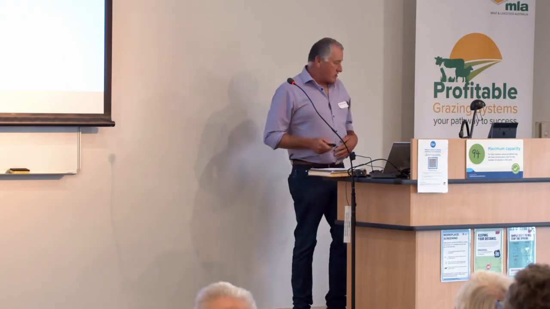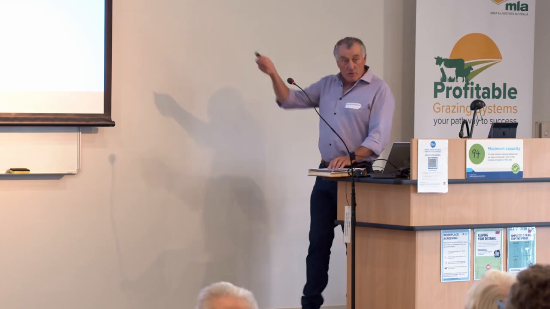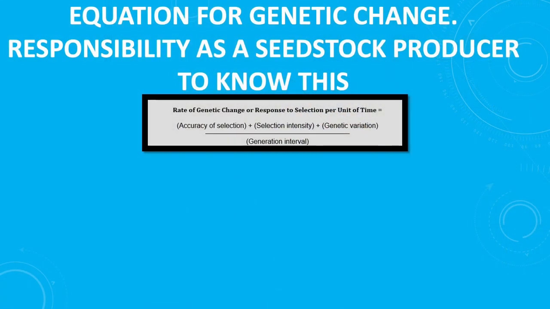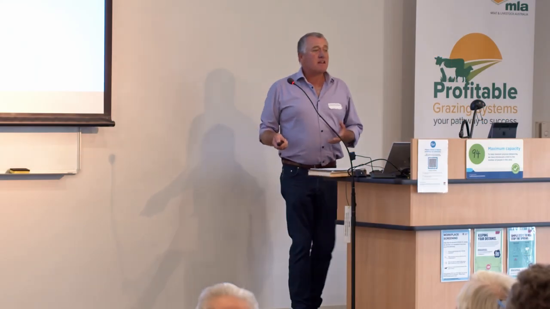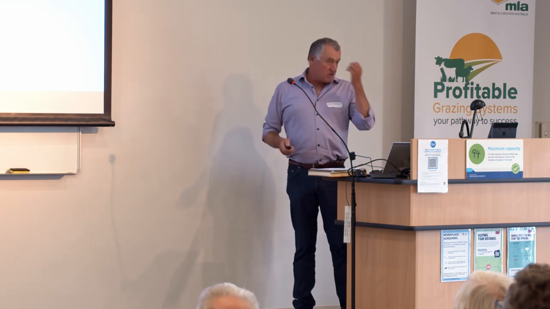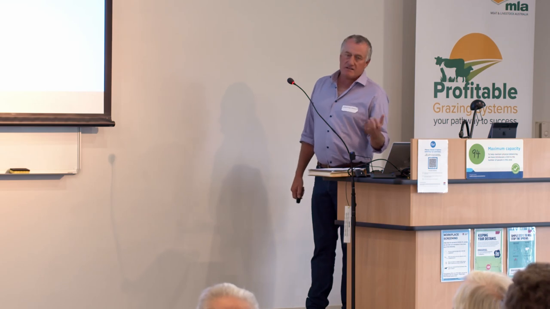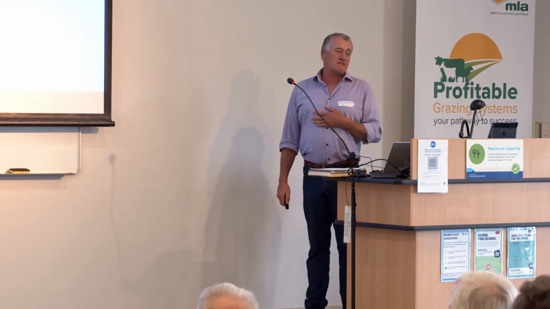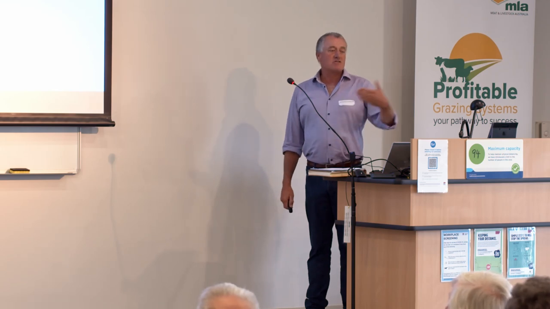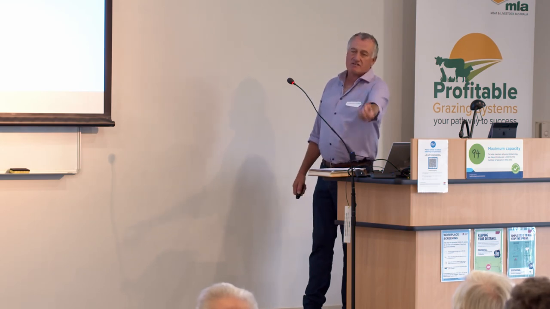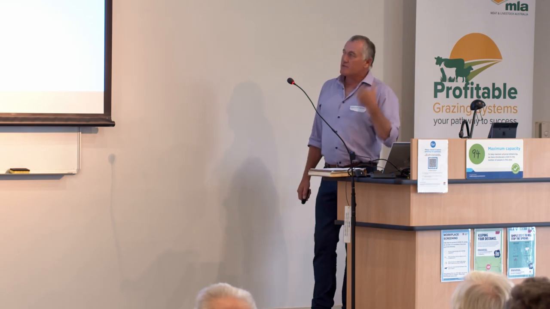There's an equation for how a seedstock producer should shift the genetics in a positive or negative direction to benefit their clients. It's all about four factors. We're talking about accuracy of selection — basically, are they using EBVs to make a selection? Do you just look at an animal or do you measure it? We know if you just look at it and make a decision, it will not be as accurate as if you've measured the progeny, measured the parents, the brothers and sisters of that animal, to get an indication of what's in the genetics of that bull that's going to influence your profitability.